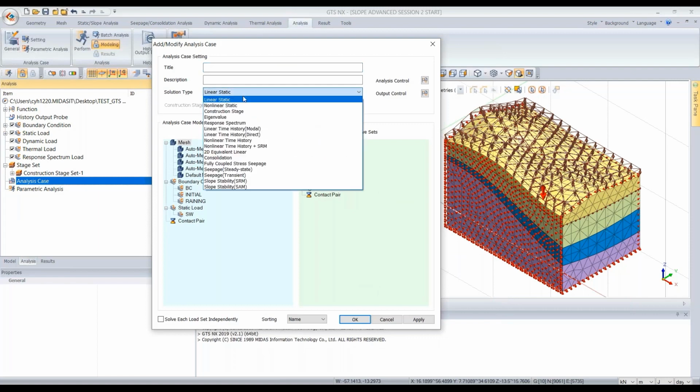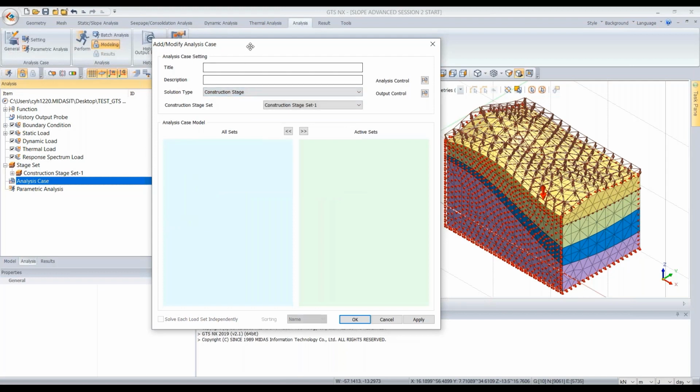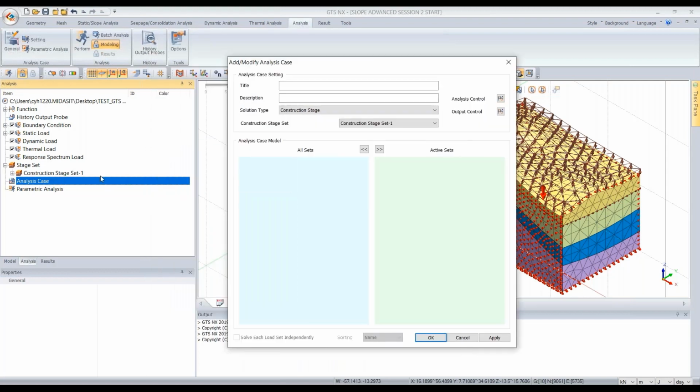For solution type, I will change to construction stage, because I did create the construction stage, so I will use this construction stage for this analysis case.